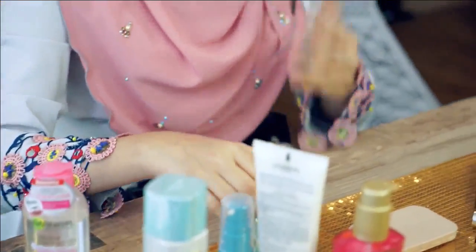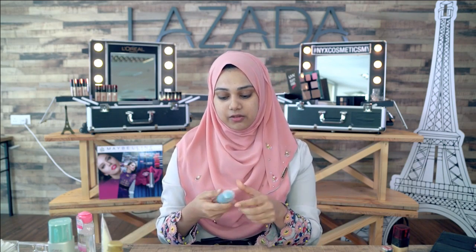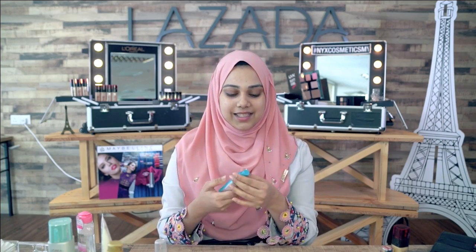Just doing that already makes me feel so much fresher. Alright, now, normally for me, throughout the day, I can keluar, you know, we'll visit people. So it's so important that I actually apply UV skincare on my skin sebab I tak nak, you know, I don't want the sun at this point.